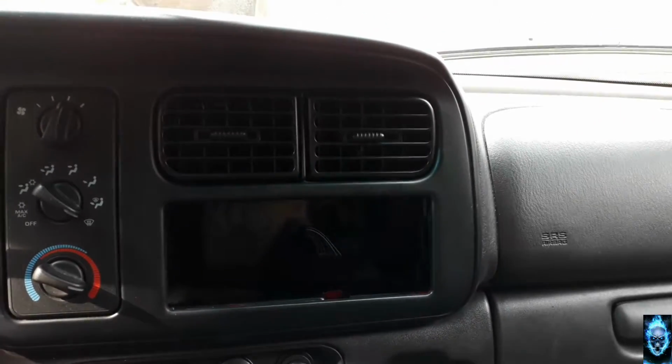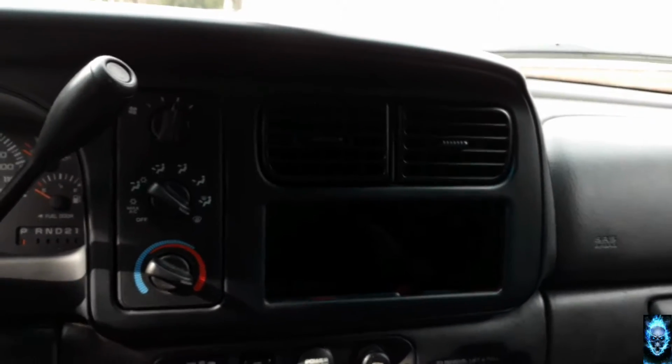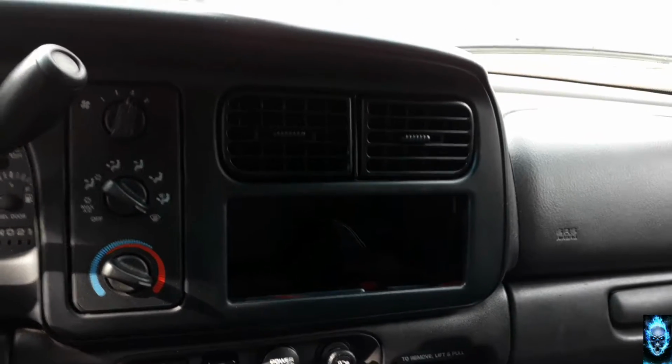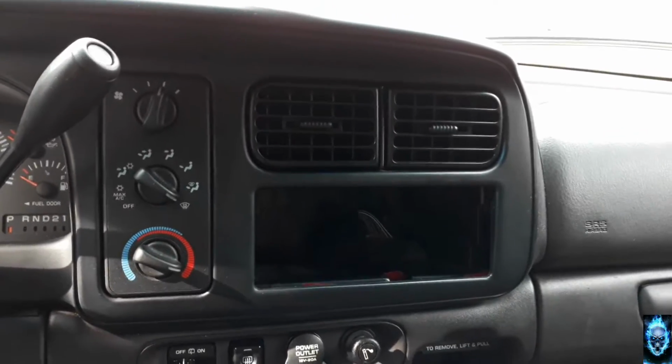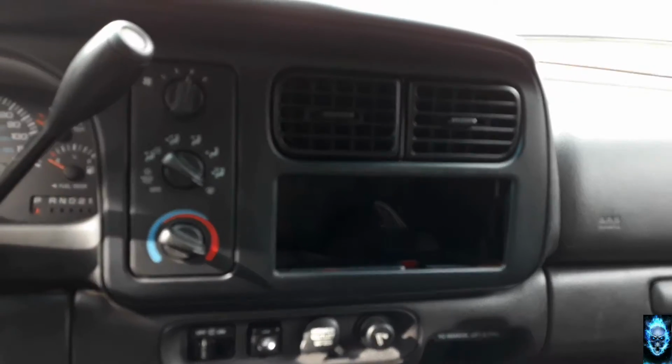So I'm back again, and today is going to be kind of like a quick tutorial. I am installing a very special item on the truck that I've been needing for a good while. So let me show you real quick. As you see, I have no radio. The last radio that I had in here completely went bad on me. It didn't want to turn on at all.